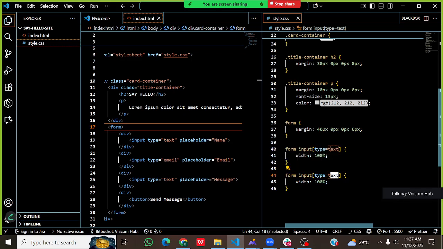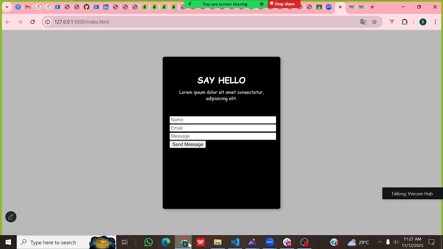So change this to email. If you notice, this side is now different from this side. This one is now tinier.